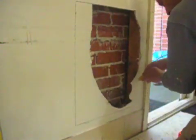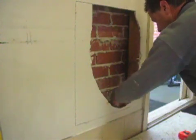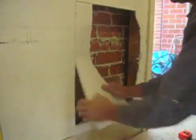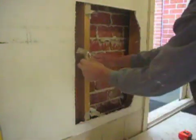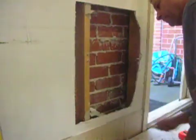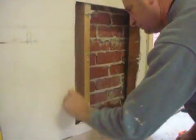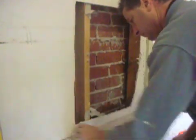There you go. You can see how I'm doing my best to make a nice clean square hole. There's the frame or the stud. You need to remove those nails, but in the meantime I'm just checking behind there that it's all sound and clean. I chamfer the edges, which makes it a lot neater when you start to patch up or stop up, as they say in the trade.